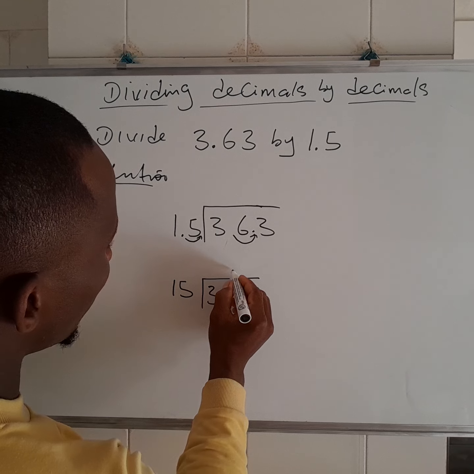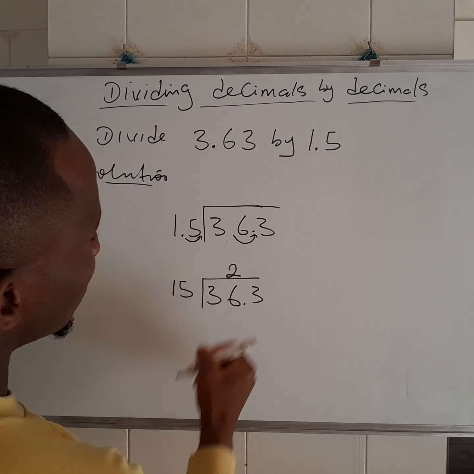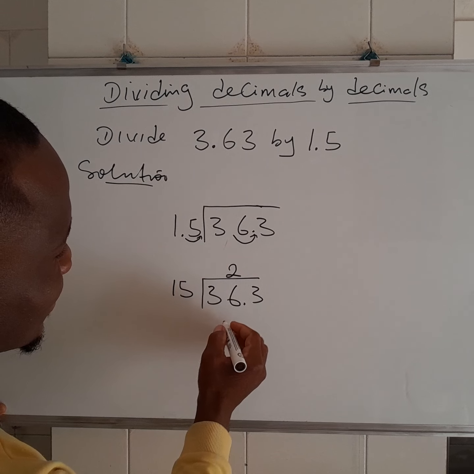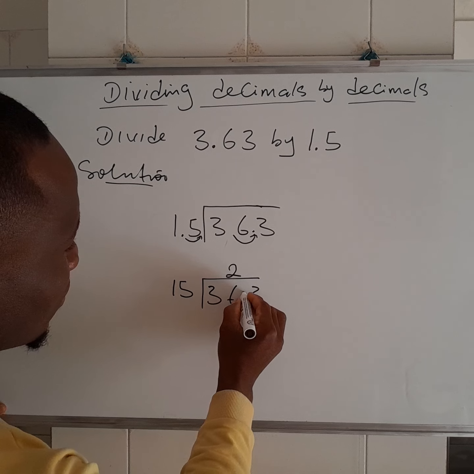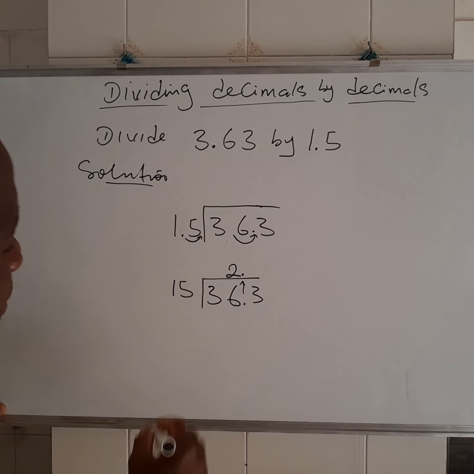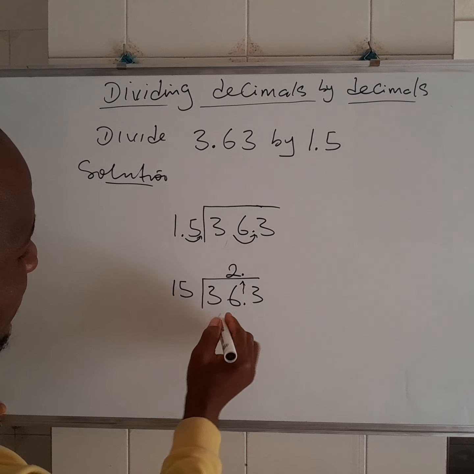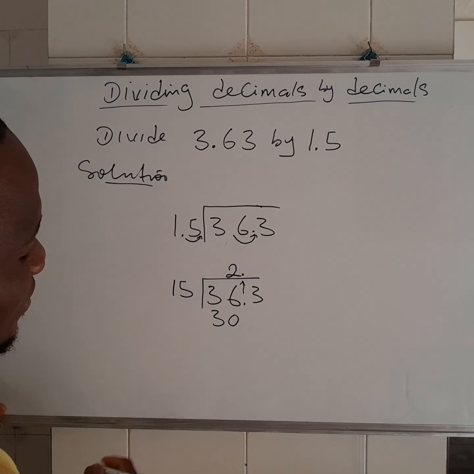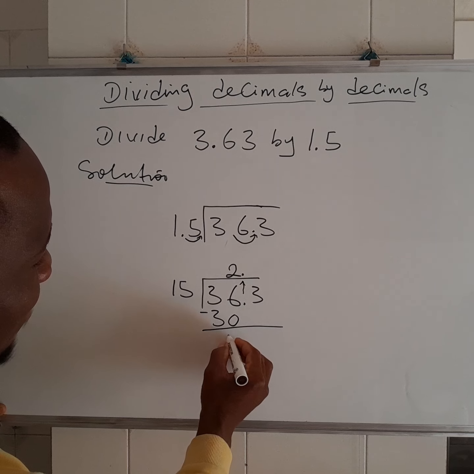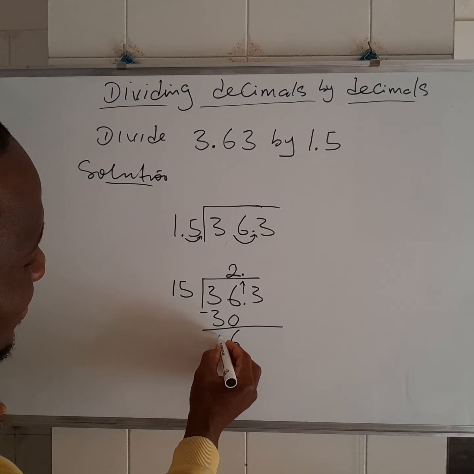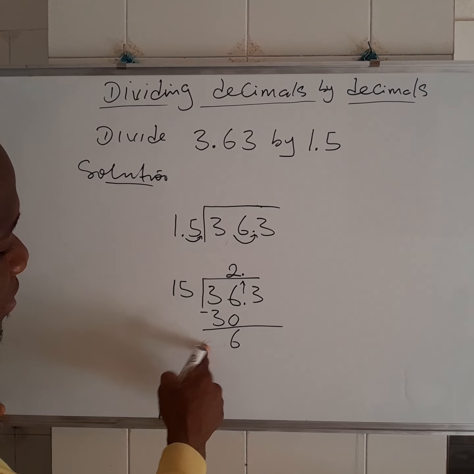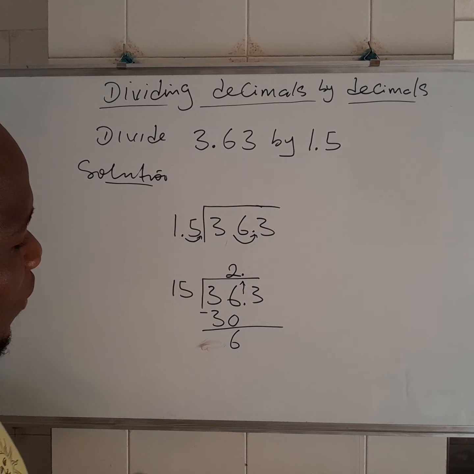So you put it on top of 6, not here, all right? Because you have done that, take note of your decimal point, move it up to this place, all right? So from here, 2 times 15 will give you what? 30, okay? Then we subtract. When you subtract, you have 6, and here is 0, so you don't need to write 0 because it's 0. So you leave it like this, okay?